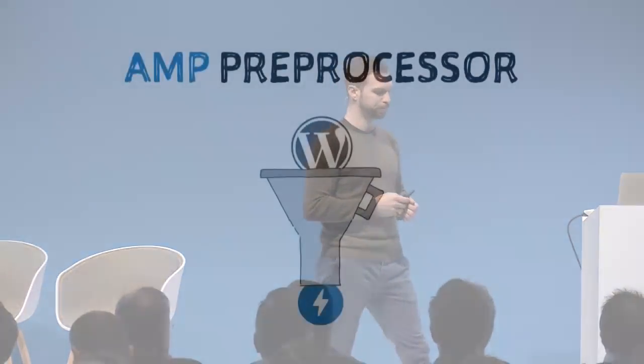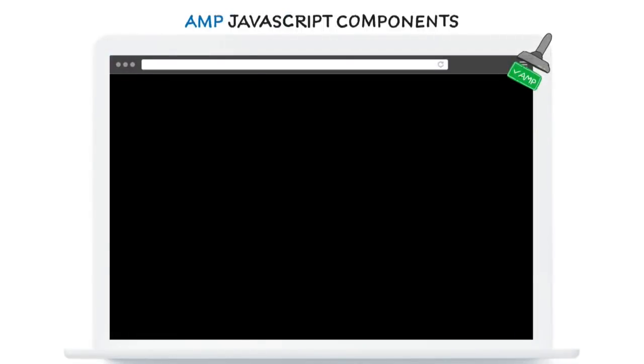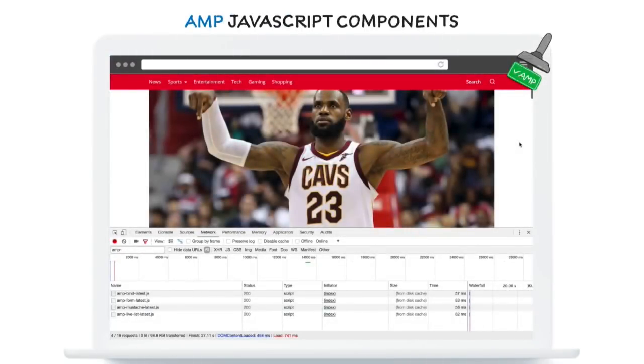And for that, we took what was before the sanitizer and what we would want to call the preprocessor, and it essentially takes whatever is rendered on the page, puts it through a funnel, and outputs it in an AMP valid way. While doing that, we obviously saw an opportunity to make things even better. And since we had access to this rendered output, we thought, why not automatically include the AMP components?